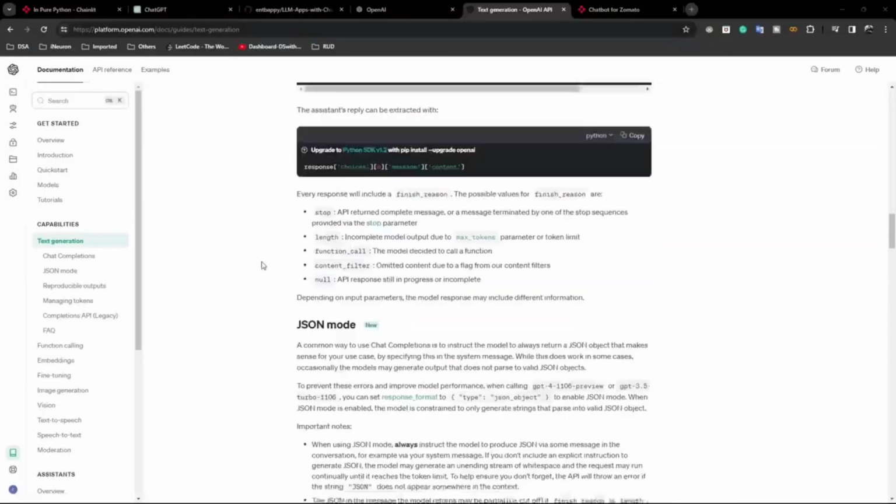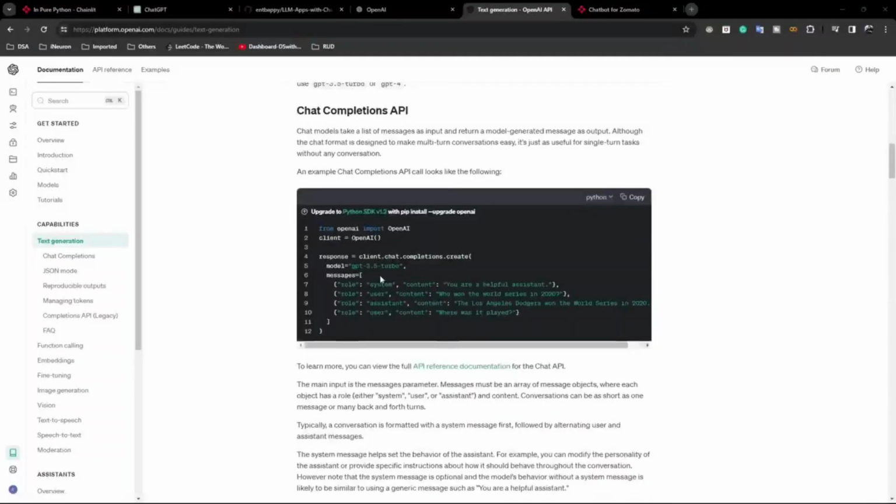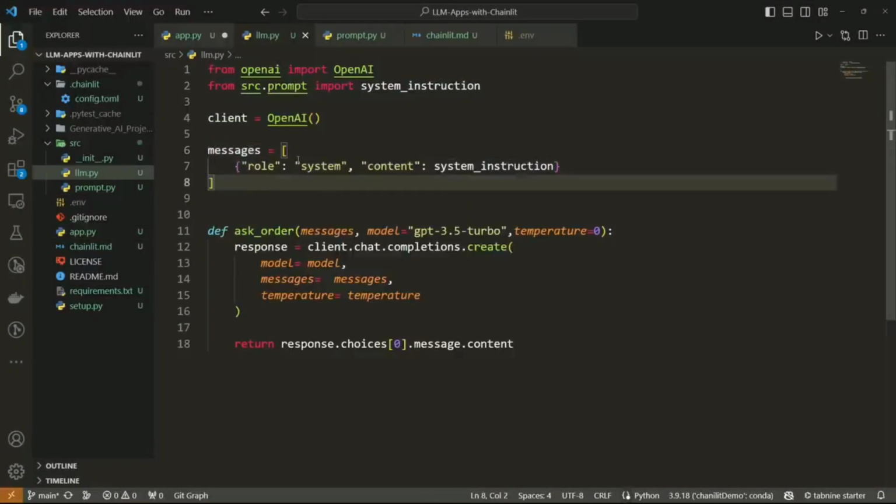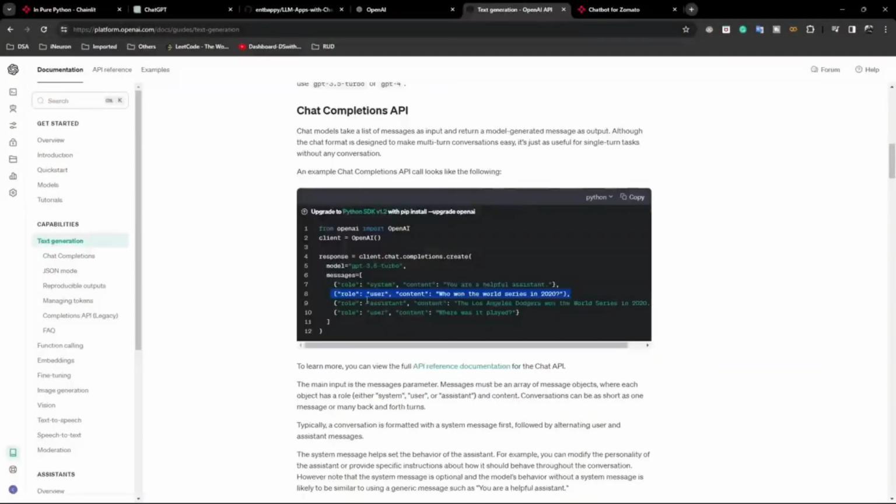Then if I show you now, whenever I was discussing this thing, you need to prepare this message. We have created it for the system, that means we have given the prompt. Now I also need to create it for the user, whatever input the user will give. In this list, if I show you, we have a message. This is the list, and inside that we have a dictionary. So I need to add some more messages, as you can see, one by one. This is for the system, and then I also need to add one for the user as well. So I just need to append it.